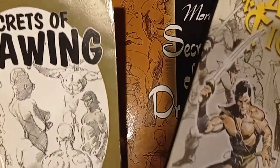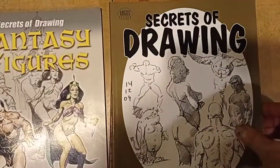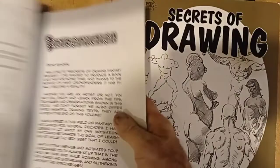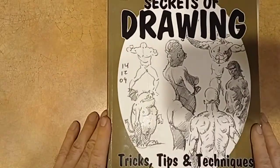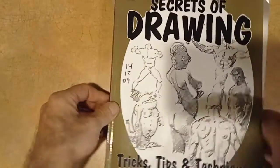So let's start with the first book that I got. I think it was this one. Or actually it was this one. Not really sure, let me check the years. Well, it doesn't matter, as long as I show you. The last book was this one, I think. Okay, so let's get started with this book first.